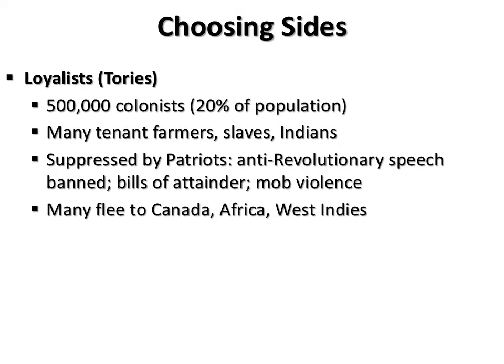But there was also an appeal for tenant farmers, for slaves, and for Indians. Tenant farmers, people who were struggling in the colonies, may find greater opportunities in the British Army, or will take up the British on offers of land. Slaves were drawn to loyalism, drawn to the British side, not 100%, but many were, because Britain offered emancipation, freedom to slaves who fled their masters and joined the British.